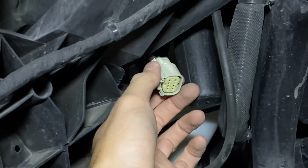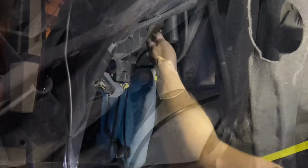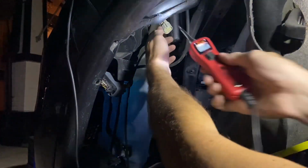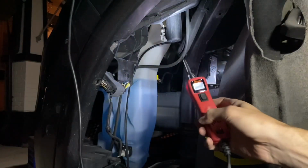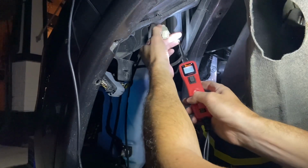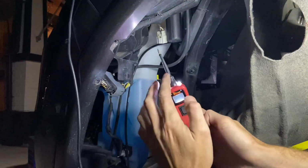One of them will be powered on during both, and the other one only one time. Okay, guys, so here's that wiring harness that we were just talking about. Now with the power probe, again, if you don't have one of these at home, I'm giving you the shortcut to how you can get to that white with brown wire. But to just prove to you what I'm talking about, as you guys saw, the power probe is connected to the battery. That's why the lights are on.